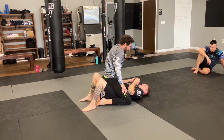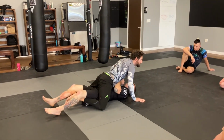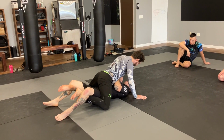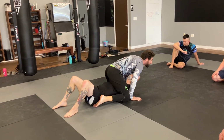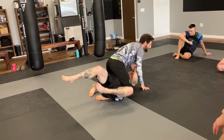Also think, when you're in mount, there's kind of two positions in mount, right? Low mount is more of your controlling position, where he can't really move as much. But when you're attacking, you want to be up here. Then he's got a lot more flexibility with his hips. He can start moving. He can start coming to the top, right?